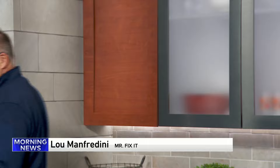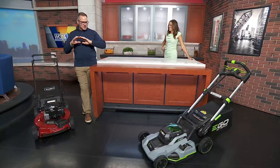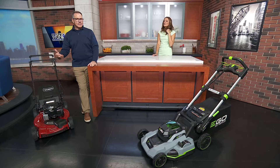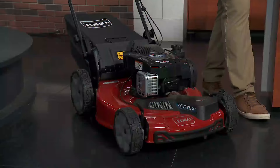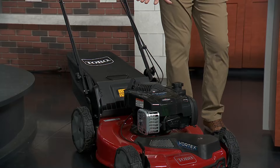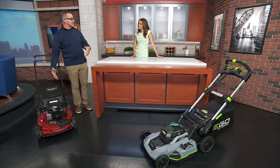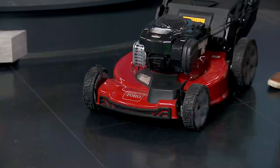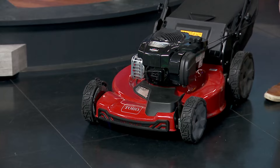So I brought a couple that I want to show you. Now, mind you, there's a bunch of different products out there, but I'm showing you two. The first one is Toro, which is probably the quintessential name when it comes to lawnmowers. This is a traditional gas mower that is self-propelled. It's around $450. These engines just run and run and run. If you take care of them, your expectation on something like this is that it's a 10- or 15-year proposition all day. You can either mulch or you can bag. They're great, and around $450 for something like this.